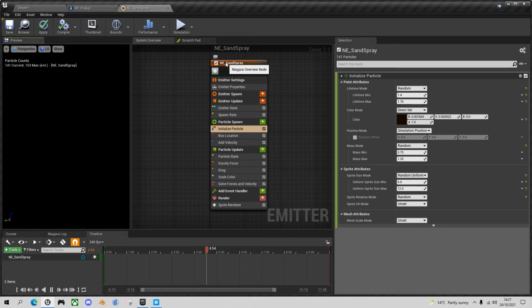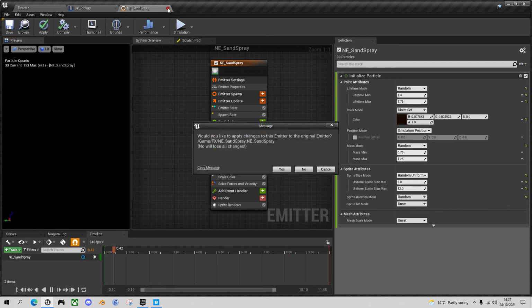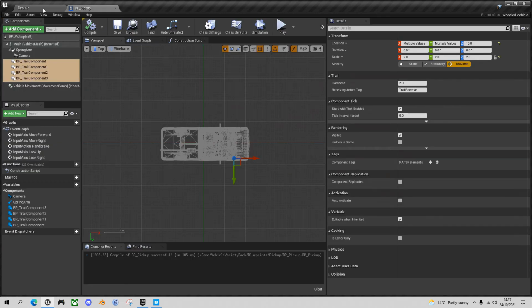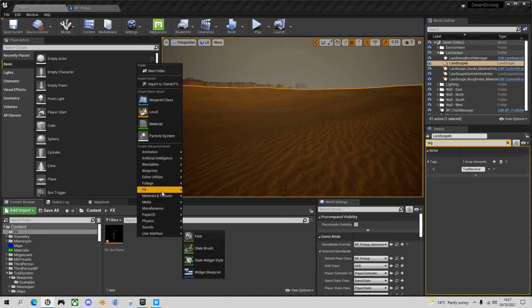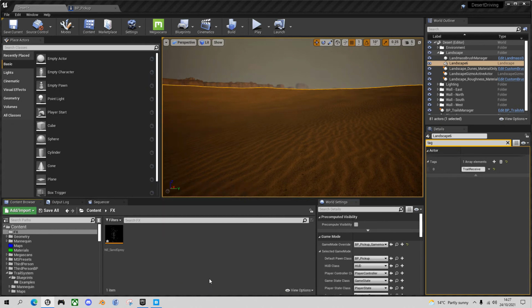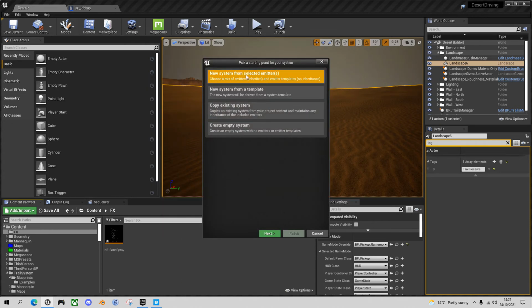Now, before we can apply an emitter to the vehicle, you need to put an emitter into a system. So let's save this, come out, and in our FX folder, right click, do FX Niagara system. Let's say it's the new system from selected emitter.